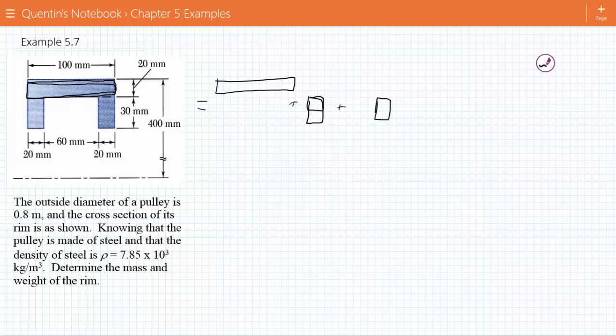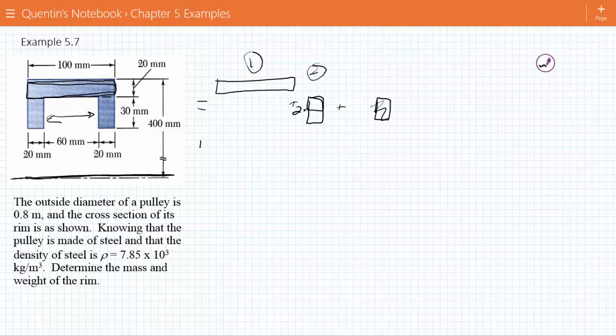Now, you'll notice I'm going to say that this is true, but since we're only rotating about this axis, any distance here is not going to make a difference, right? So I'm going to say really it's going to be 2 of these, and then I'm going to get rid of that one. Okay, so let's go through. I can call this body 1 and this body 2.